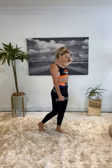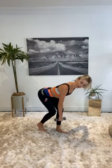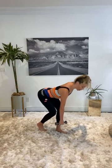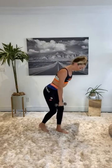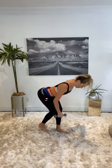We're going to hinge and row. So weight's going to be beside you. Other arm is out. Notice that, yeah? We're going to hinge over into a single leg kickstand deadlift. Then we're going to go for a single arm row. And then we're going to stand. Now, I like to put my elbow wide because it's going to help me keep my chest out. If that ever bothers you, drop it down.